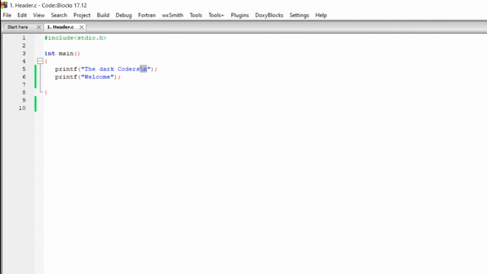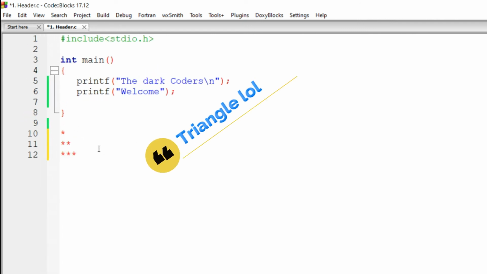Now, let's say we want to print out a pattern. The pattern will look like this: star, enter, star star, enter, star star star, like a pyramid. How will I do it? Very simple.